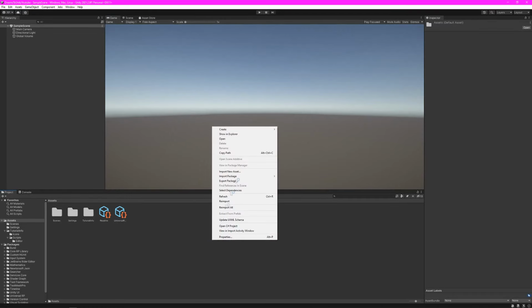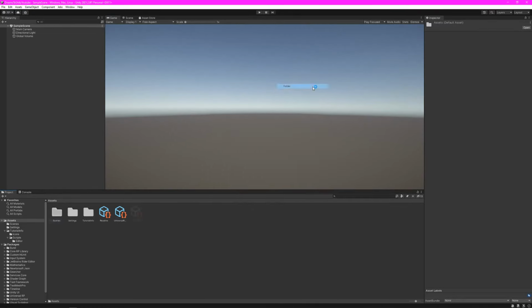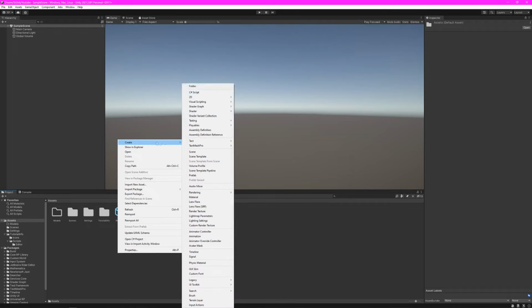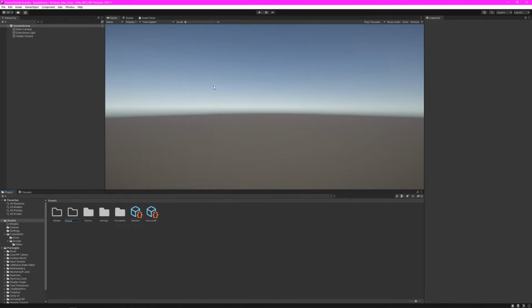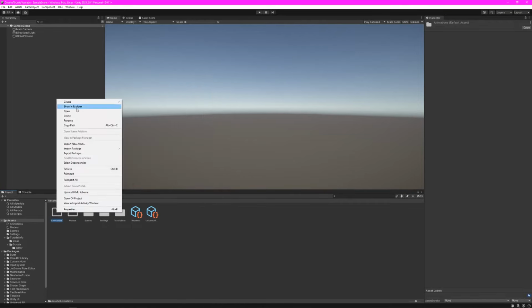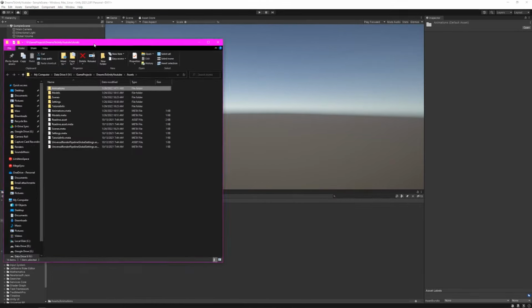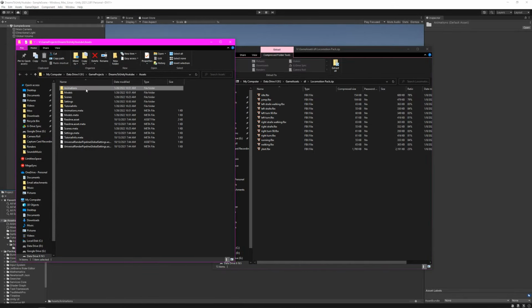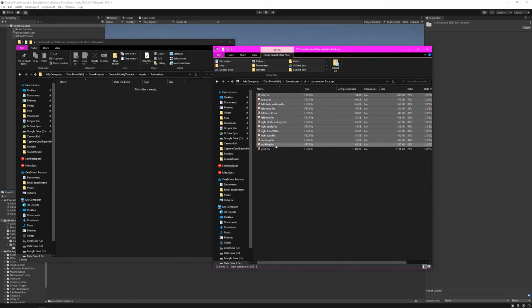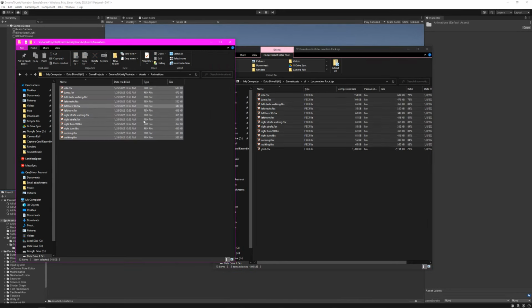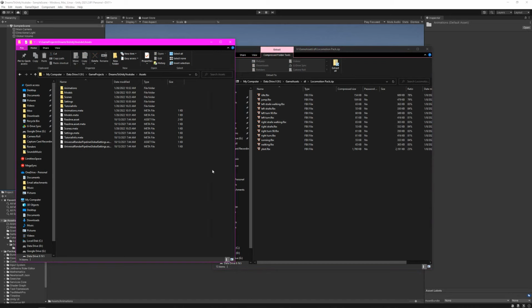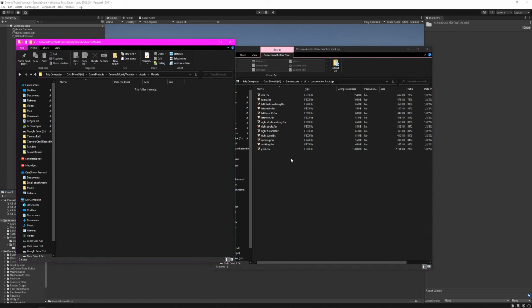Once the editor opens again, we are ready to import our character model and the animations. In the Assets library, create a folder called Models and a folder called Animations. Right-click the Models folder and select Show in Folder to open the Assets folder, and open the Mesh folder. Open the zip and drag the ybot.fbx file into the Mesh folder. In the Animation folder, select and drag all the other FBX files into the Animation folder.